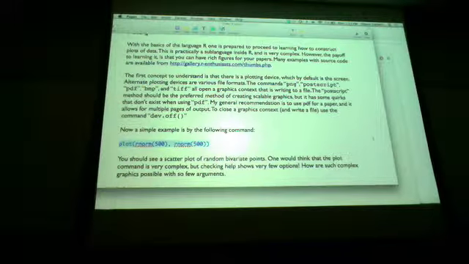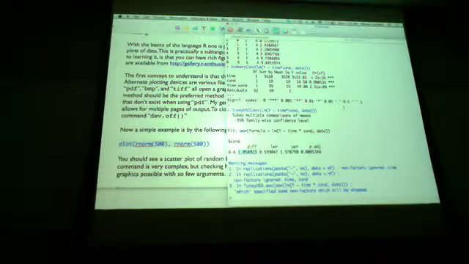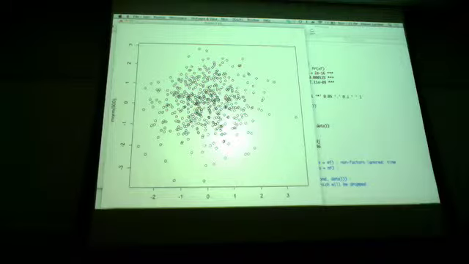So anything you can print on the screen, you can print to a file as well in any of the formats you choose. I personally have found PostScript and PDF to work quite well. Occasionally I'll use PNG if I have a specific need, but PostScript is a really good format because now you can open it in Illustrator and edit it, tweaking some of the fonts and choices without having to go through tweaking it in R, which is a little bit more difficult. Then it's not repeatable, so there's a trade-off.